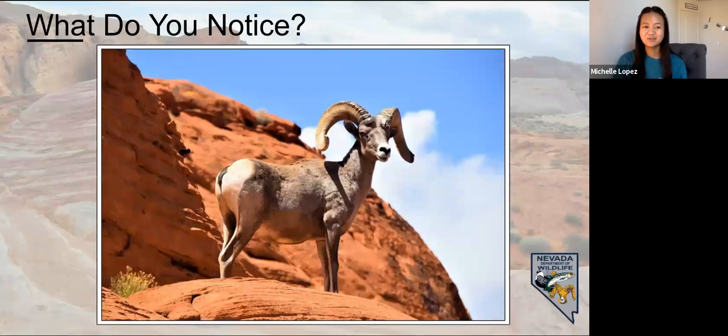So I hope you guys all kept your chat boxes open because I want to know, what do you notice? Whether you're looking at this picture or you are thinking of desert bighorn sheep, what are some things or characteristics that stick out to you? Their horns. Horns and white rump. That white little rump is just so famous. Horns, their legs, that's a good one. Large horns. Live on rocks, yes. Their ears, that's good too. I like how you guys notice some things that may often get overlooked. White rumps, large horns. Awesome. Well, these are all things that we're going to cover, whether it's their physical adaptation or their habitat. We'll just kind of go over a general overview of all of it.